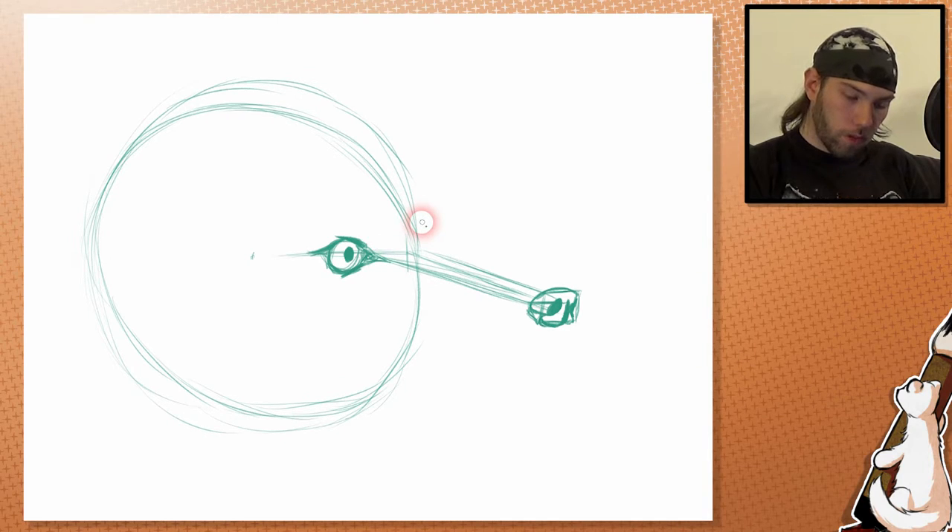We need it for the folds on his nose bridge, because he is angry and so everything is wrinkling up. We make it — first of all we make it like this here, and then make these two lines here. Very simple. Now we are starting from the eye, very close to the eye — and this will be the first wrinkle. I normally make it into three sections. This is the first wrinkle. Now we start from below the eye all the way here — this will be the second one, and a small one as the last one. And on the other side, same — coming together like this.